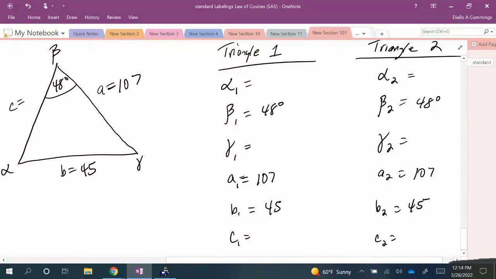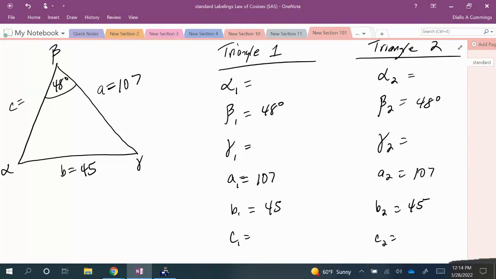Now, the reason you can have a no triangle solution, a one triangle solution, or a two triangle solution is that for a no triangle solution, the solution just doesn't exist. For a one triangle solution, that solution is an acute triangle. And I'll explain more about that in our next class meeting. For triangle 2, your solutions can be both an acute triangle and an obtuse triangle.